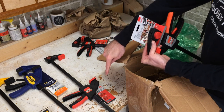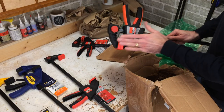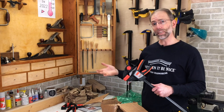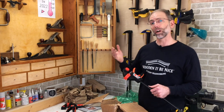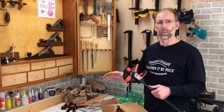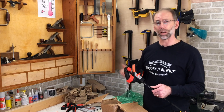The nice folks at Bessie sent four clamps. Two are rated for 300 pounds and two are rated for 445 pounds — I'm going to set those aside but I'm curious to see what they're like. Now there are three general categories of trigger clamps: mini, medium duty — which are the ones I've got here and use in my workshop — and heavy duty. The mini and heavy duty are relatively new innovations. The Quick Grip clamps were patented in 1990, so you can see how long they've been around.